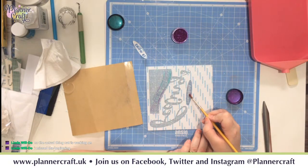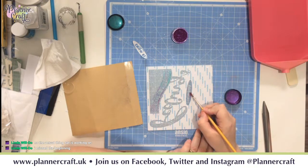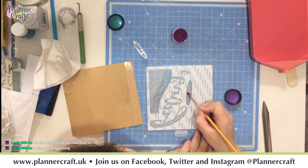There you go. Yeah, so we've stuck that to a sheet of acetate. So you want to go carefully around your text because you don't want to move your glitter. See, it's more like a tap than a brush.